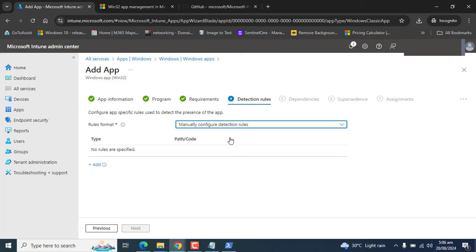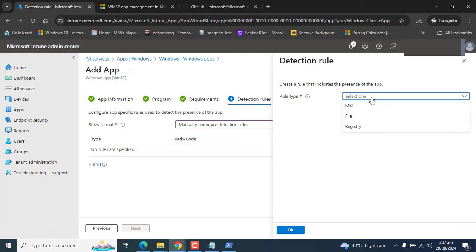We can use a script, or we can use a manual configure detection rule option. That's why I've selected manual configure detection rule here. With the help of manual configure detection rule, we can check the presence of a file or registry on the client computer. Let's go ahead and add a detection rule here.